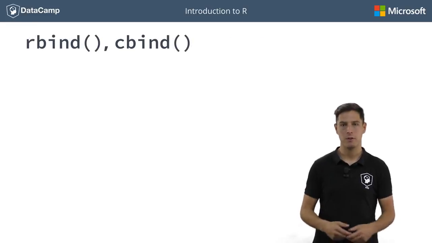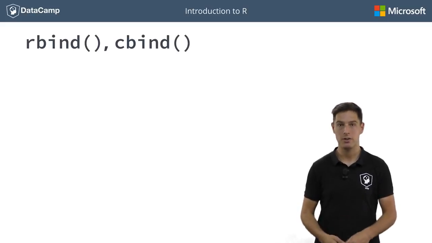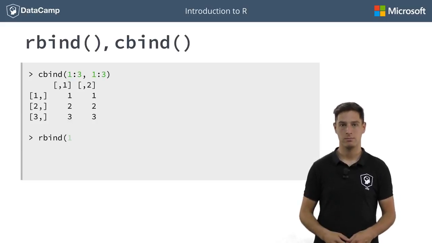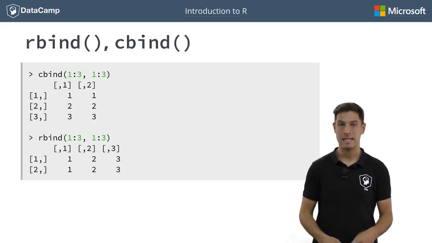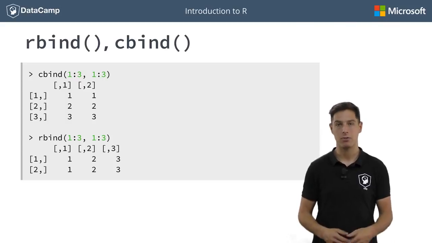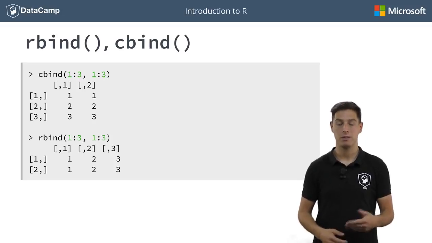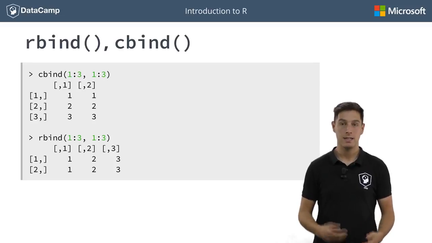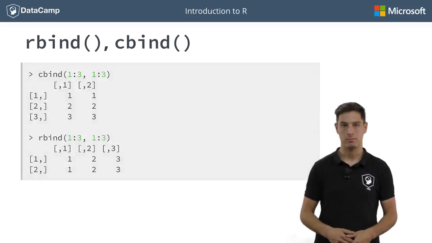Actually, apart from the matrix function, there's yet another easy way to create matrices that is more intuitive in some cases. You can paste vectors together using the cbind and the rbind functions. Have a look at these calls. Cbind, short for column bind, takes the vectors you pass it and sticks them together as if they were columns of a matrix. The rbind function, short for row bind, does the same thing but takes the input as rows and makes a matrix out of them. These functions can come in pretty handy, because they're often easier to use than the matrix function.